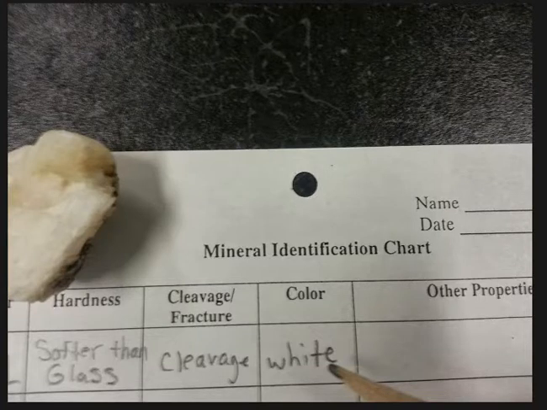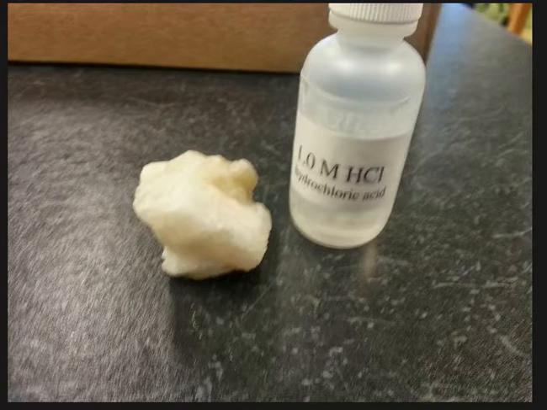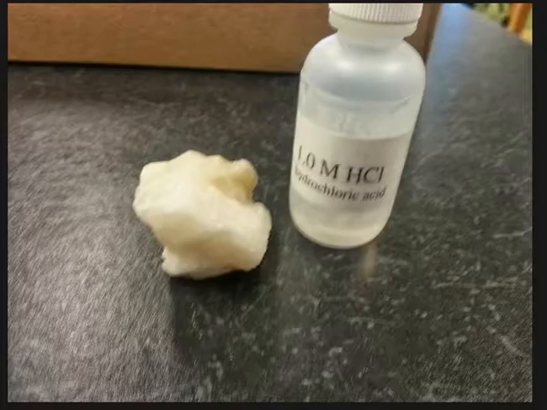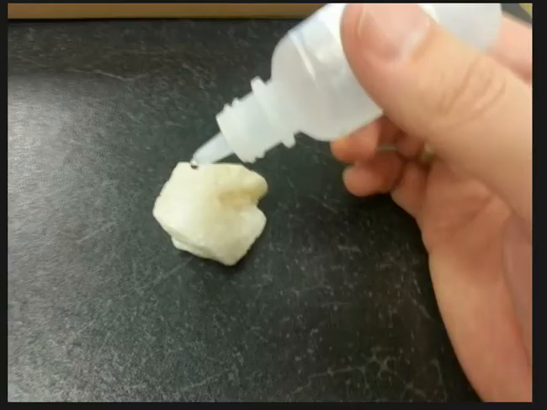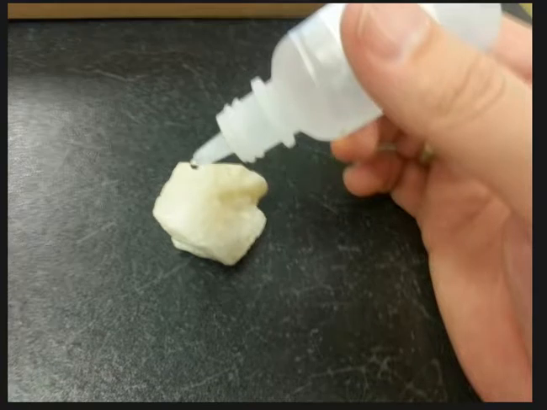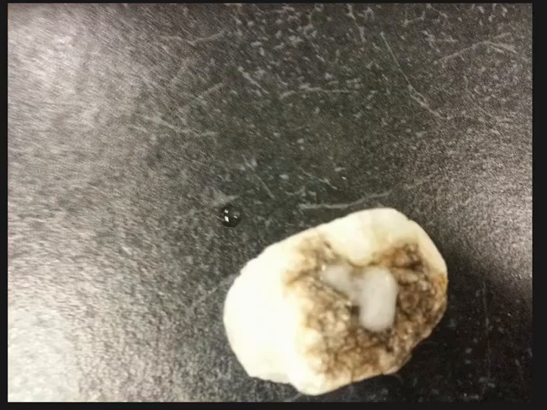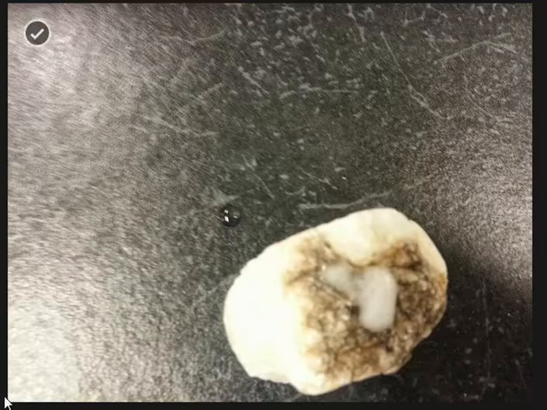One other test that's commonly done on minerals to help identify them is to put a drop of acid on the mineral and see if it will react, bubble or fizz, or sometimes you'll see the word effervesce. So let's give that a try. So grab your bottle of hydrochloric acid and just put a drop right on the mineral. Be careful and make sure that you only put one drop. And on this particular sample, you can kind of see the bubble and fizz. So this sample definitely does have a reaction with hydrochloric acid. So we're going to note that on our data table.